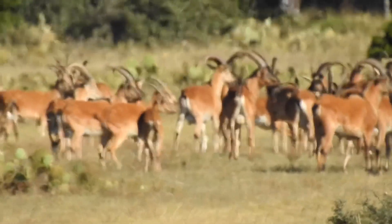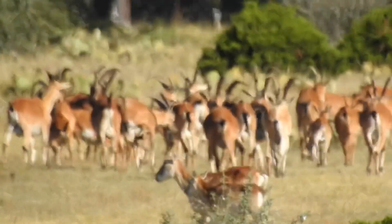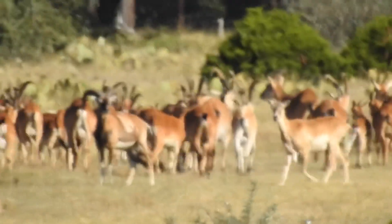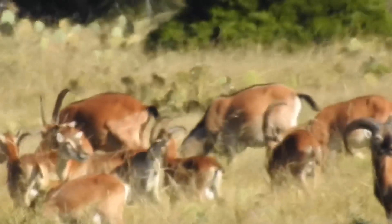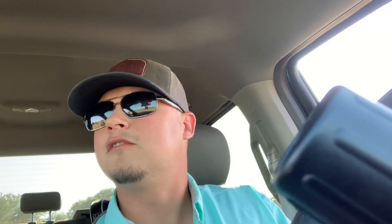These are our hybrid ibex. Years ago they were basically what you would call a Persian ibex crossed with a Catalina goat, and over the years on this place we have a little over 300 here on the ranch. The ranch manager has done a very good job of breeding back to pure stock to cross out that flare horn. You really aren't looking for a flare horn look when you're trying to get a hybrid ibex - you want it to look as much like a Persian or Bezoar ibex as you can get, and that straight back horn conformation is really what you're looking for. Something in the mid-20s pushing that 30 inch mark is kind of what we have to offer in our price range.